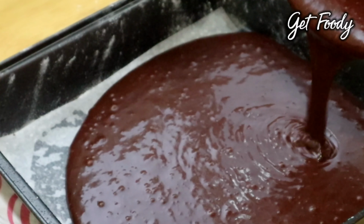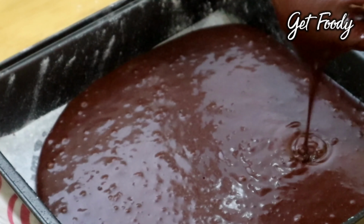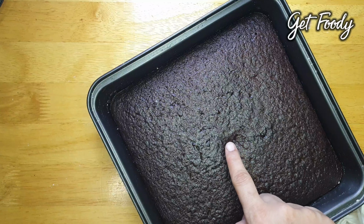Once you get the smooth batter, let's transfer it to a baking pan and bake it at 160 degrees Celsius for about 35 to 40 minutes. Baking temperatures vary according to each oven, so bake according to your oven temperature. Once the cake is baked, insert a toothpick to check if it is done on all sides. If the toothpick comes out clean, then transfer the cake to a cooling rack.